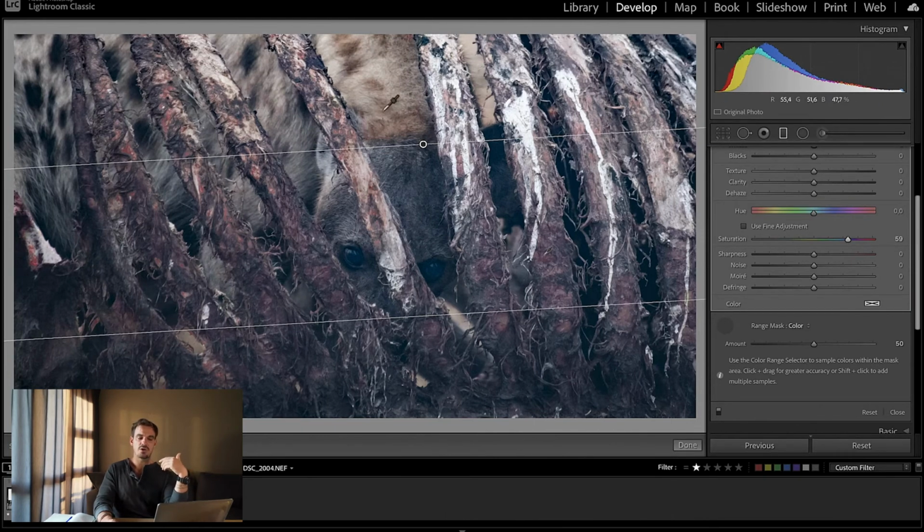I don't need these oranges in the hyena's back to be more orange. It's not important. They can be softer. What I wanted was engagement from the eyes, and these ribs played an important part of the picture. It helped frame those eyes. So I've exemplified all of those aspects.